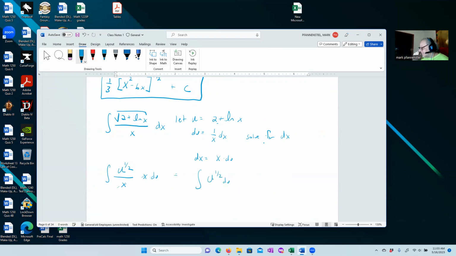Notice there's no x's in here. If there was any x's in here, I'd have to reset, recalibrate, and choose a different u, right? Or possibly use a different integration technique, but right now you only have this one. This is the only tool that you have. So everything is a nail, and this has to be the hammer. We're going to use that to break all of these problems. So go ahead and integrate.